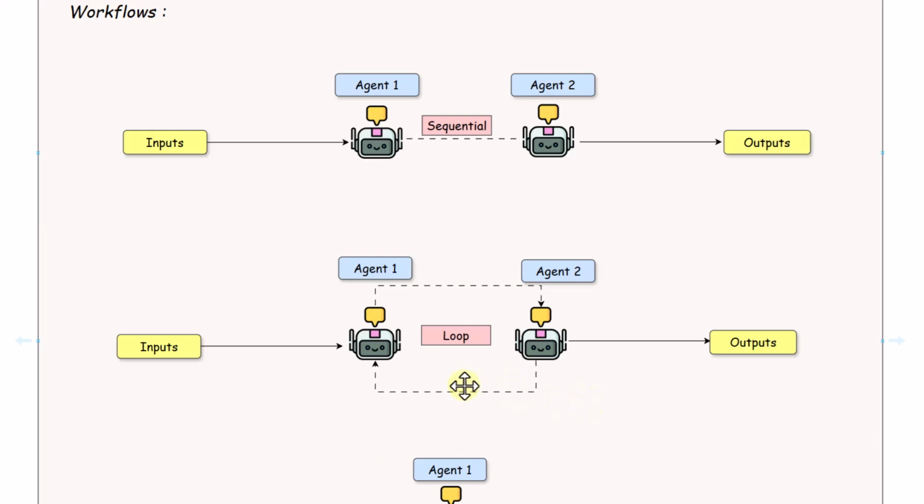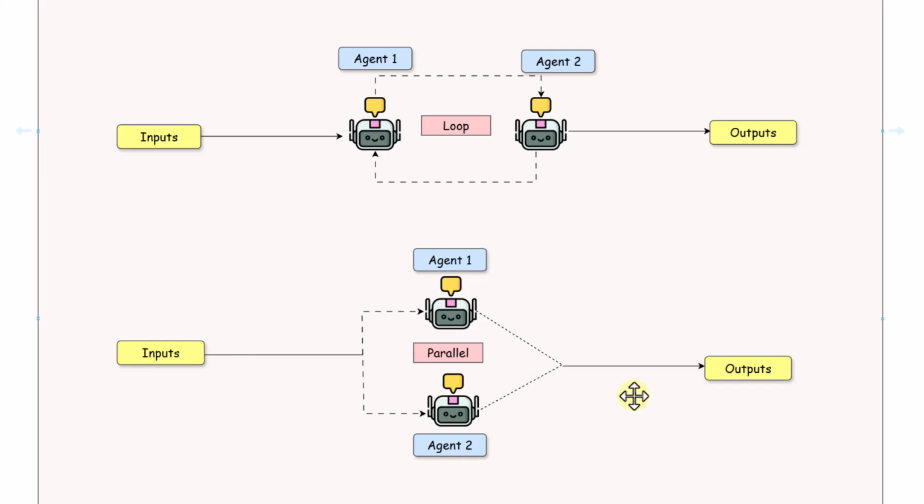Now because this is going into the loop, we want to make sure the loop is not going to be an infinite loop. So in this case, you can define the max iteration of the loop. It will come out of the loop only in two cases: if the max iteration has been fulfilled, or if the agents are satisfied with the generated output before reaching the max iteration. So in that case, you are going to get the final output.